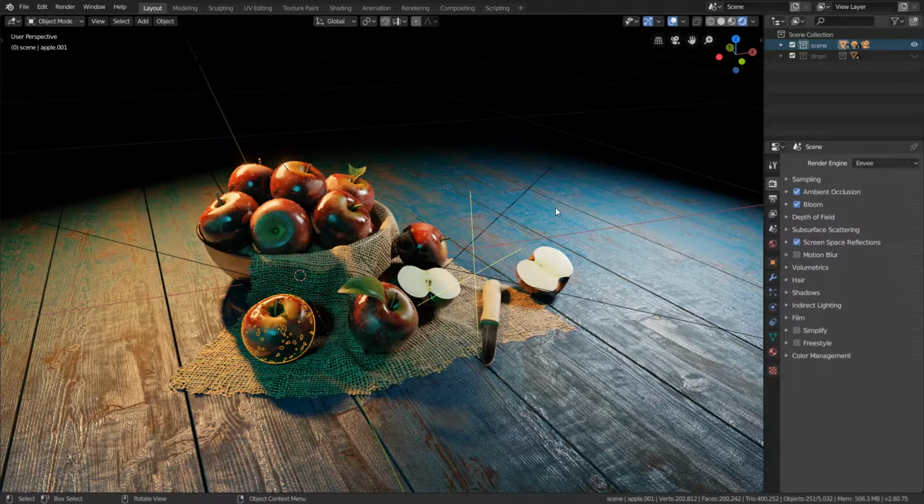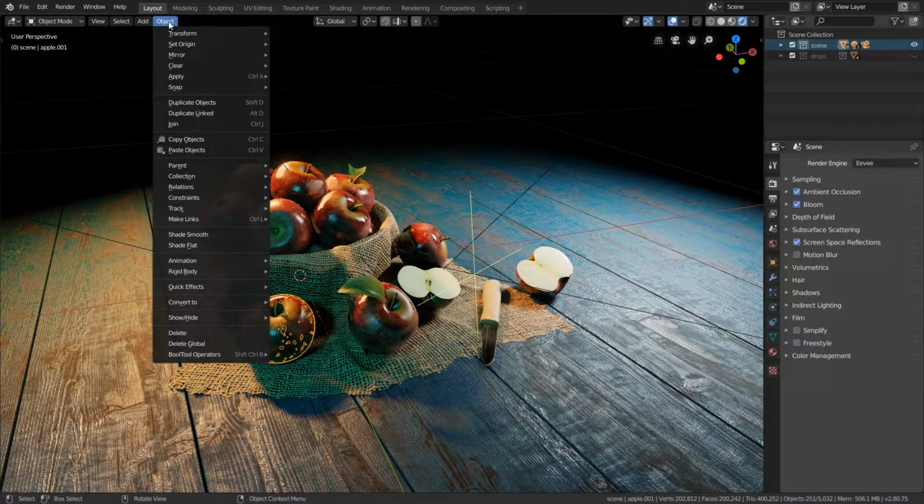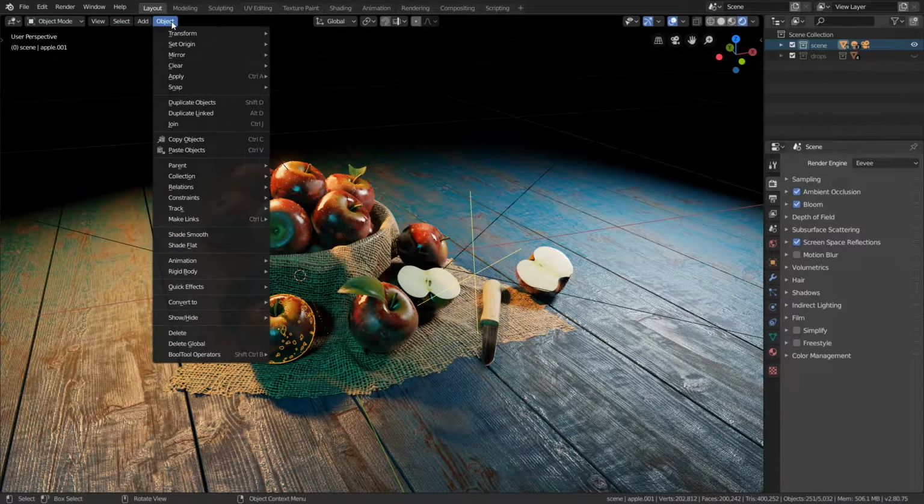And now let's have a quick look at the header of our editors. So each editor has a header, this menu bar up here, also over here. And here on the left, we always have some menus which contain all the tools and functions which we can use for this specific editor. That means if you're looking for a certain feature related to the 3D view and the mode you are currently in, then simply take a look at these here.